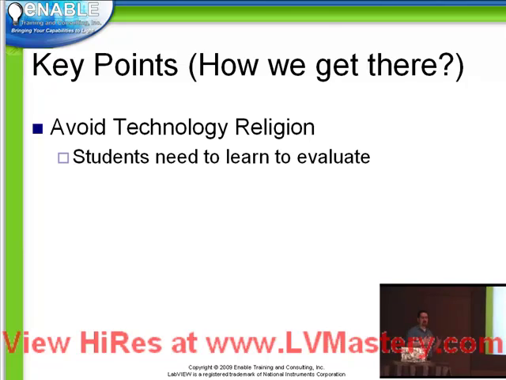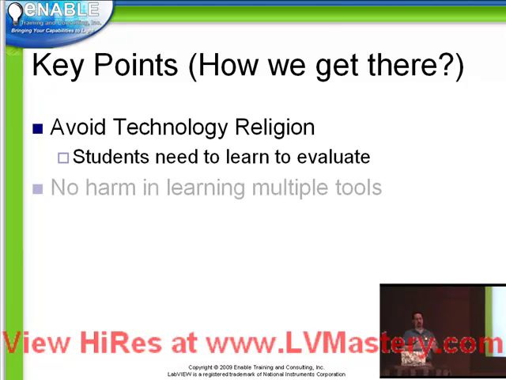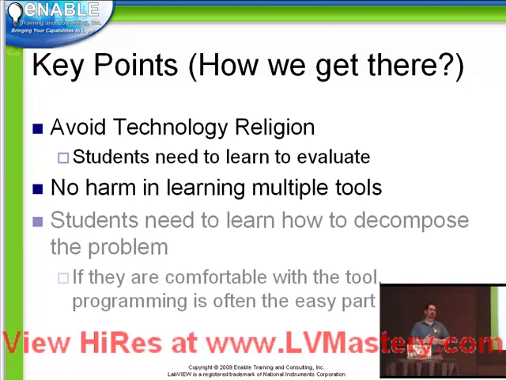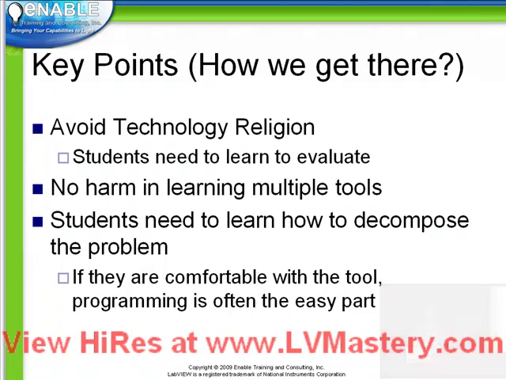So, in summary, how do we get there? How do we get to the point where we can make a decision based on all the information? Well, number one is avoid technology religion. As I really emphasize, this is a great opportunity to teach students to evaluate. Evaluation is such a hard-to-learn skill. Again, there's no harm in learning multiple tools. Learn them both. Divide and conquer.